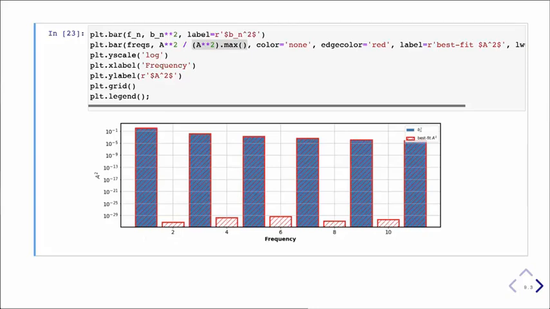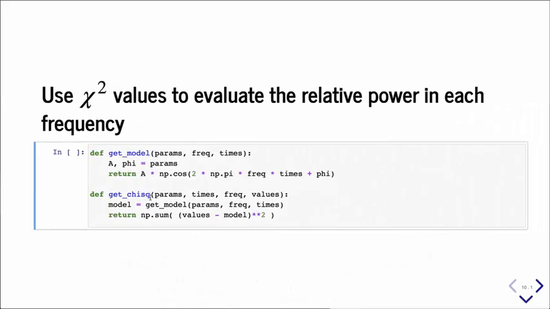So this is very close to what the Lomb-Scargle process is, but there is actually one additional twist. So here we're just fitting and we're showing what the best fit parameters are for the amplitudes squared for each one of the sine waves we've tested. We didn't say anything about how well they fit. So that's actually one further step that is done in the Lomb-Scargle process. And that is for each fit that you run, you actually calculate a chi-squared value, and you use that to determine the relative power in each one of those frequencies. So we're going to go ahead and do this.